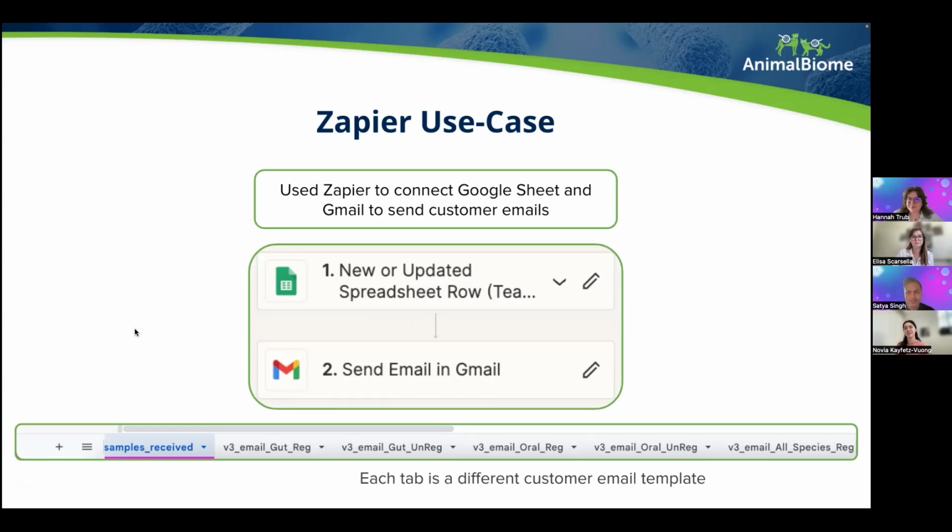To be able to send out these customer emails, we had to have different tabs for our different emails with our various use case scenarios. So this process ended up being time consuming and was spread across not just our team, but other teams in the company, just to send out what seems like a simple task of customer emails. As you can see in the screenshot at the bottom, this is an actual screenshot of our Google Sheet that we were using to send out customer emails. We were sorting it into our different templates, so it is a very time consuming task.